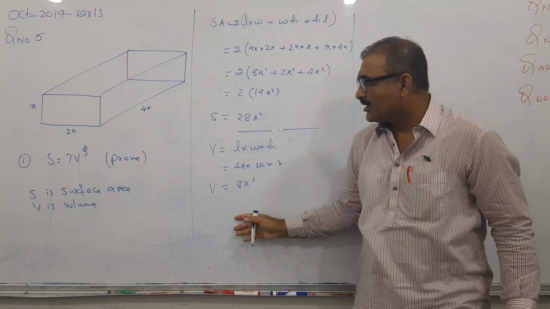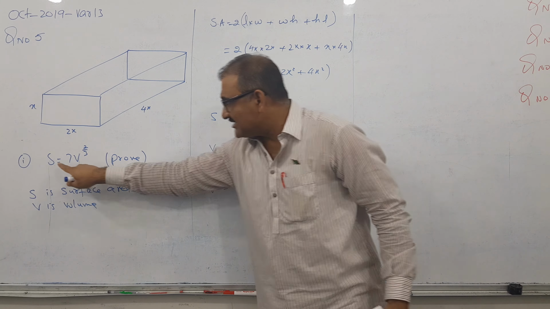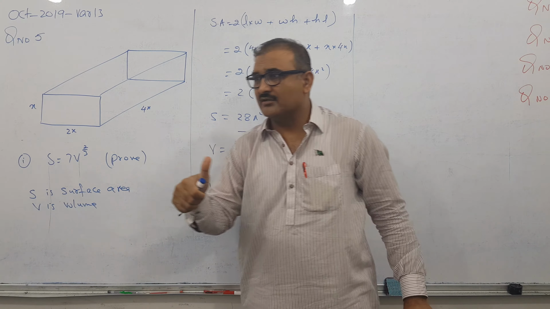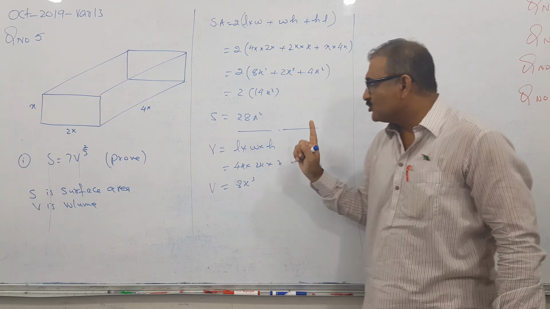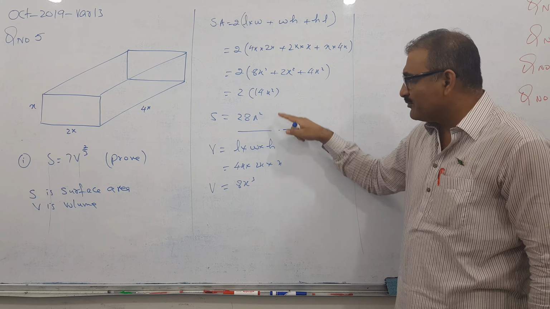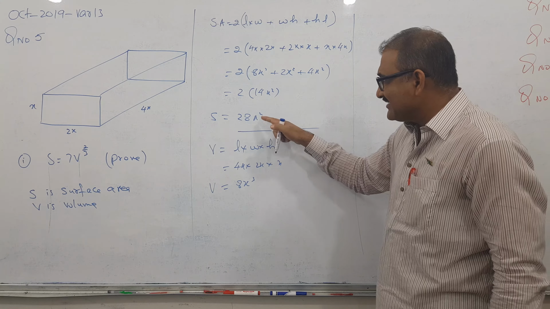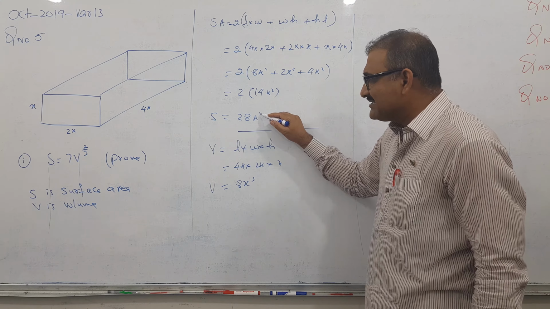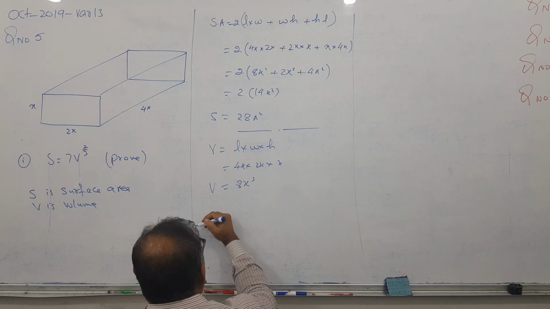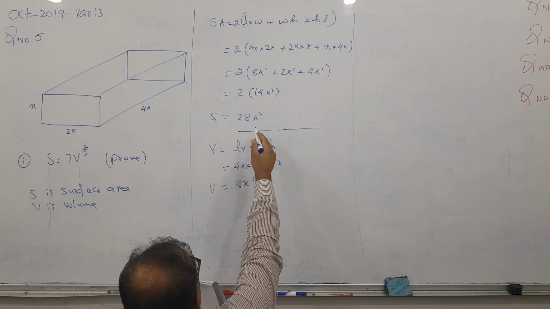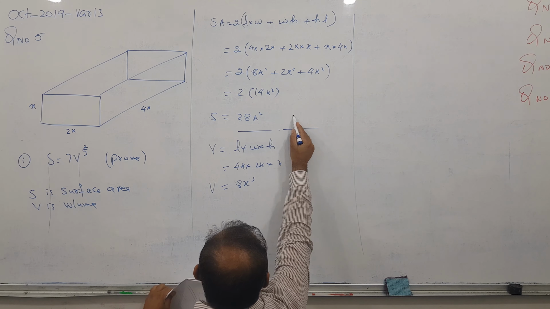Listen to me. How do we link them? You can see that S is there, V is there, but x is not there. So x is the only variable which can link them. So we can use one technique: we have to make them the same. If you look carefully, I can make it the same. The problem is here it is square, here it is cube. I can do one job. First of all, I think if I make x the subject. Or do one thing: can you cube both sides?